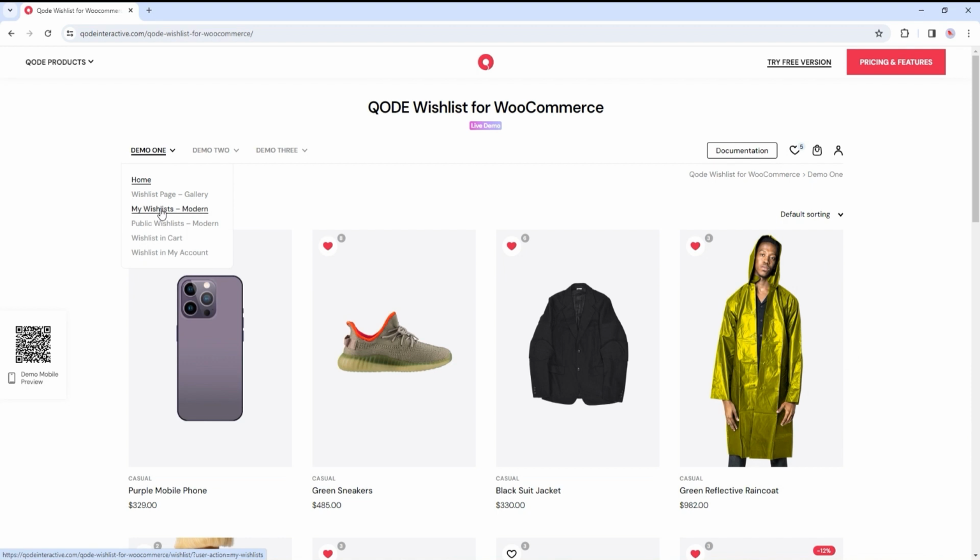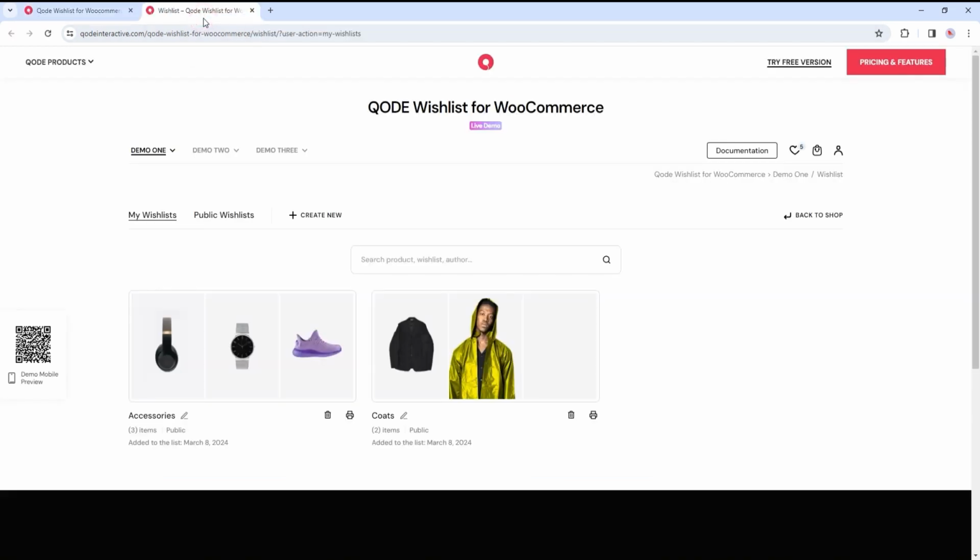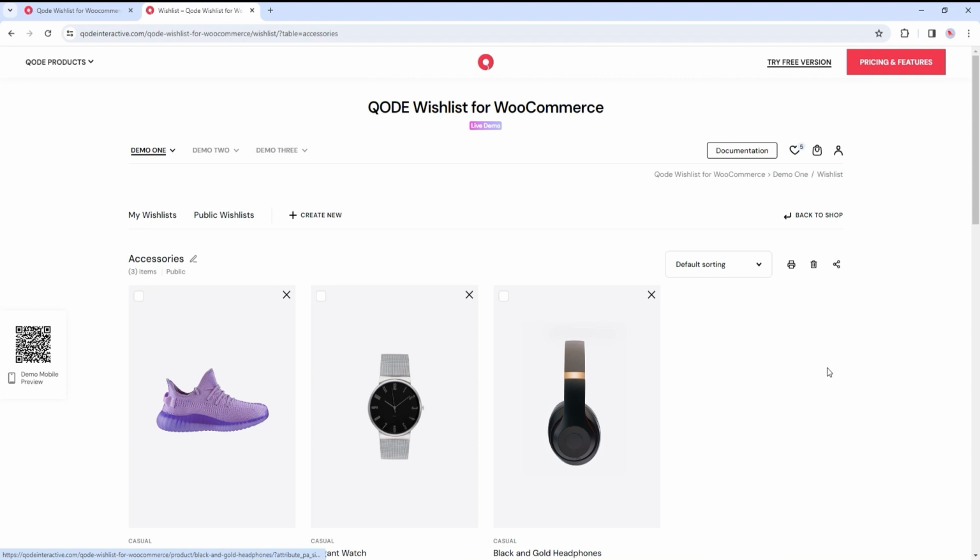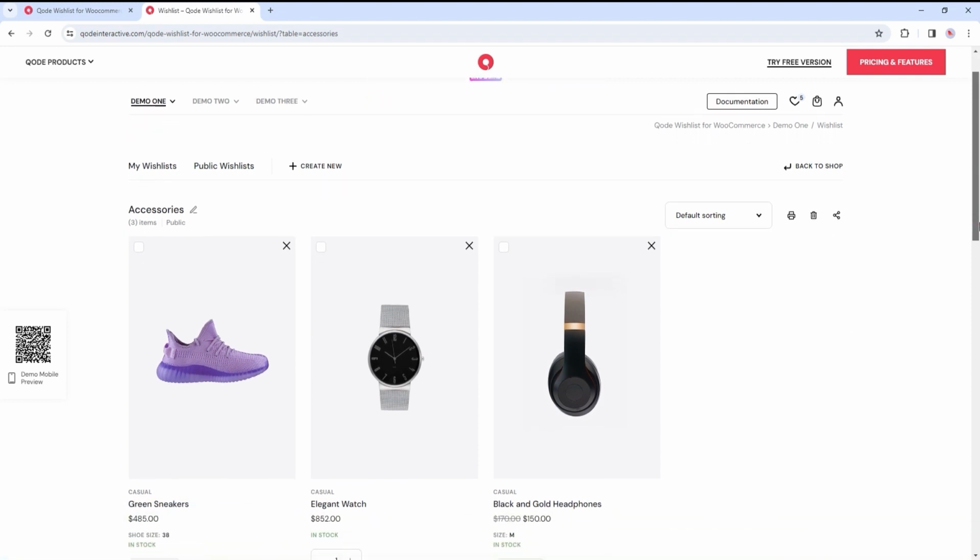Each of the demos offers you a possible design solution for your wishlists, whether we're talking about a particular list with its products, a page with an overview of all the lists a single user has made, or all the public wishlists on your site. Let me open one to show you some highlights. Since I have two wishlists, I need to pick between them. If you only have one, it would open directly. Now, if we look at an example wishlist, this is just one possible design solution.